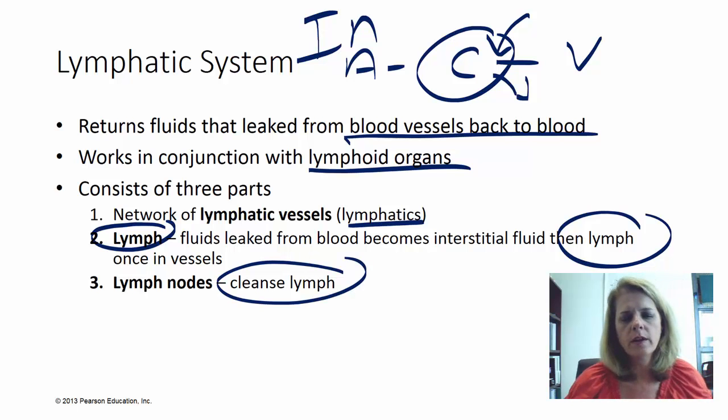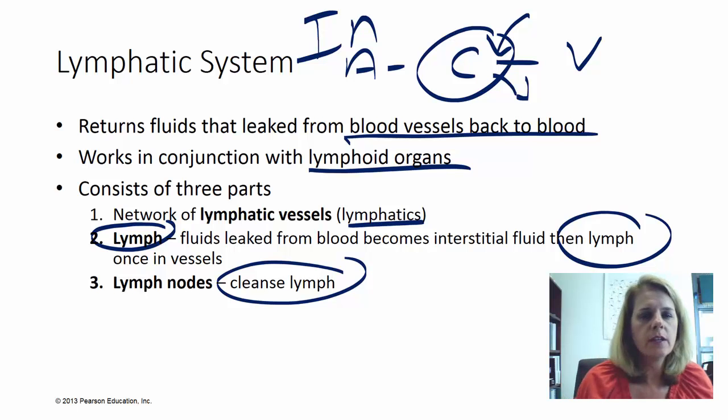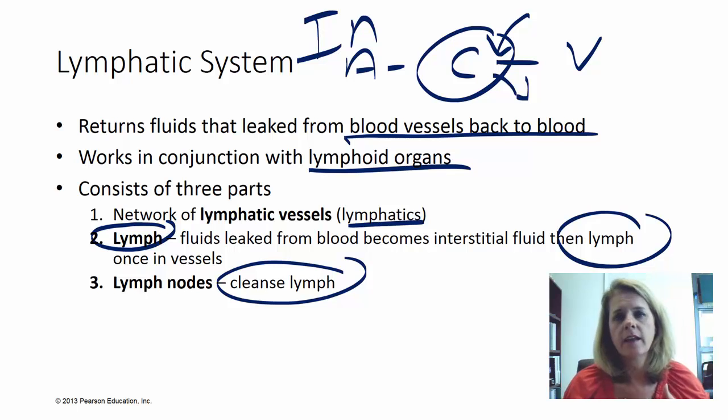What's important about the lymphatic system is it allows us to recycle that fluid that bathes our tissues, take that fluid, have its own return system, and while that fluid's being returned to our circulatory system, it's being cleaned by those lymph organs. So the lymph system is really tied hand in hand not only with the cardiovascular system, but also with the immune system, because your immune system is going to be working to clean that lymph.